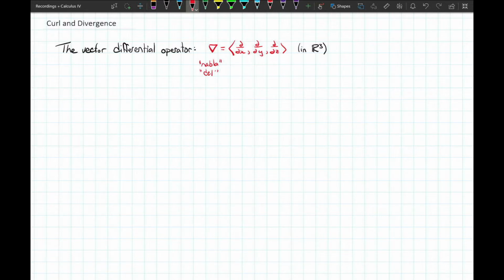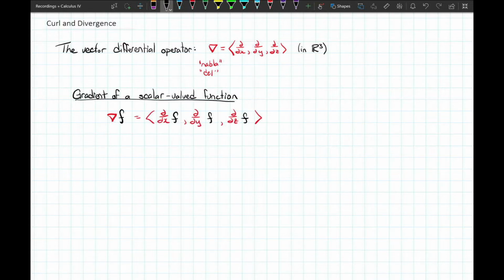Now we've seen this before when we looked at the gradient of a function, and that was to do with scalar functions. So that'd be the first example of where you may have seen this symbol before. And we've seen the notation nabla f, but sometimes we've just referred to it as gradient of f. Now, if you want to start thinking about this as actually being a vector differential operator, then it really starts to make sense that this is like scalar multiplication. Multiplying by a scalar function, we'll end up with the partial derivatives. Partial f with respect to x, partial f with respect to y, partial f with respect to z.